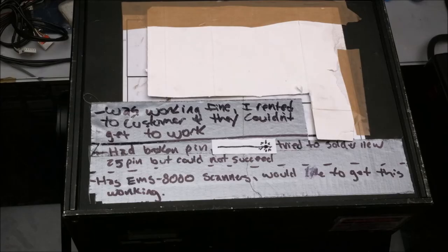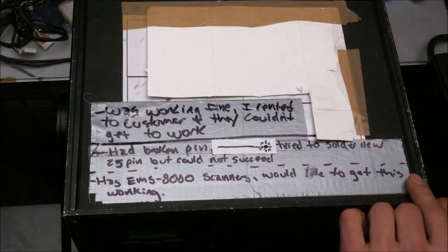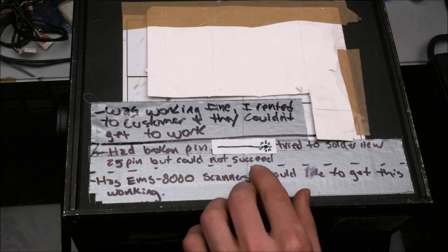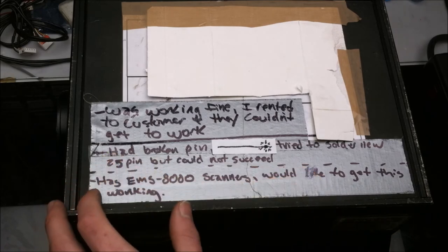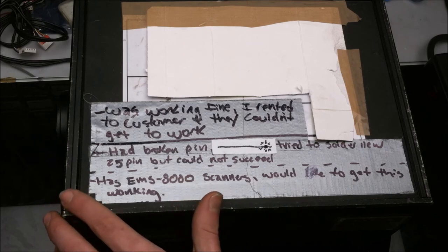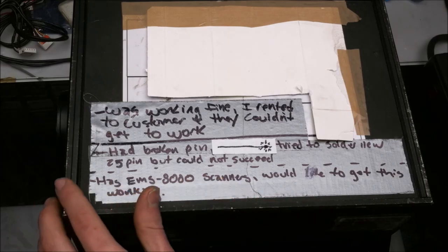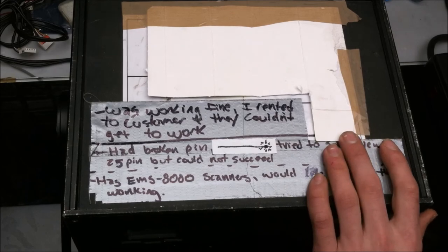The last laser here, but not least. Let's see what it says. "Was working fine, I rented it to customer. They could not get it to work. Had broken pin, tried to solder new 25 pin. Could not succeed. Has EMS 8000 scanners. Would like to get this working." EMS, that's that magic, isn't it? You'll get this working. Eventually, you shall work.